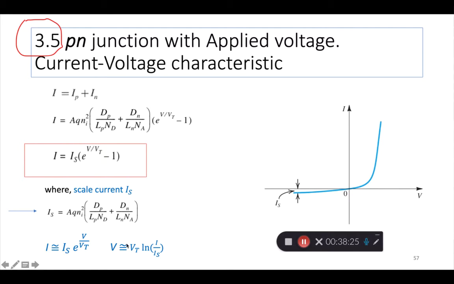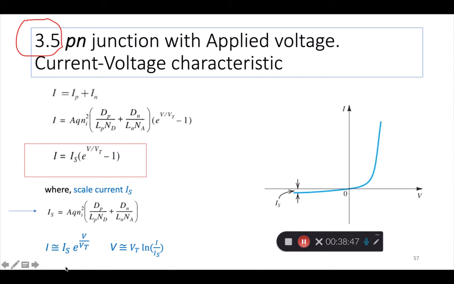Doping levels. Even I have forgotten all that. But Q, of course, is the charge of an electron. So IS depends on all this. We don't need to remember all this, but I just thought I'd refresh your memory to say that when you see this IS in the context of a PN junction, you must remember that it plays an important role.